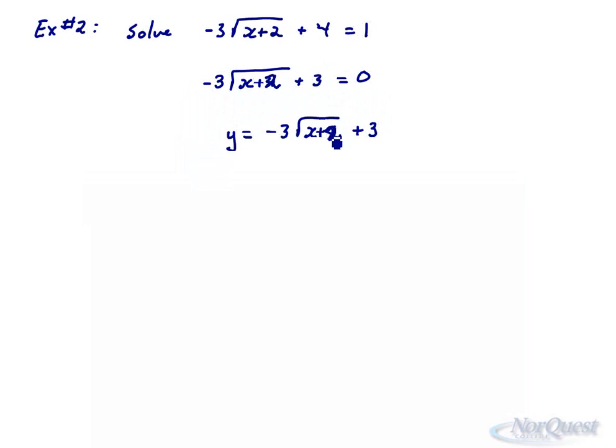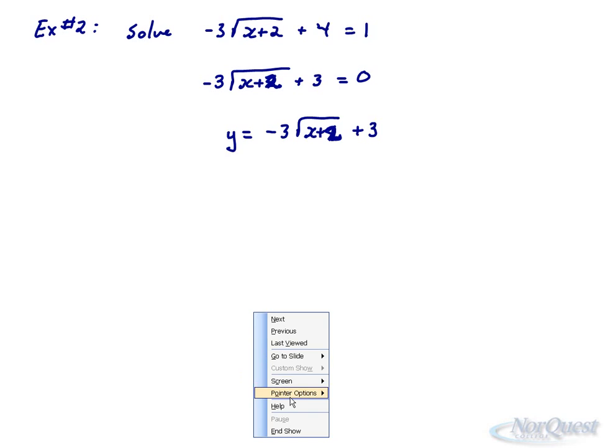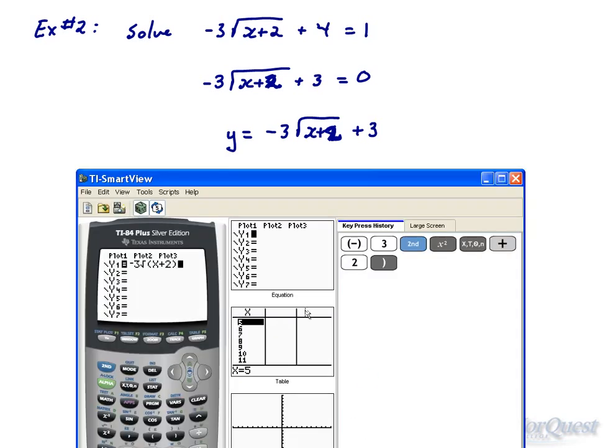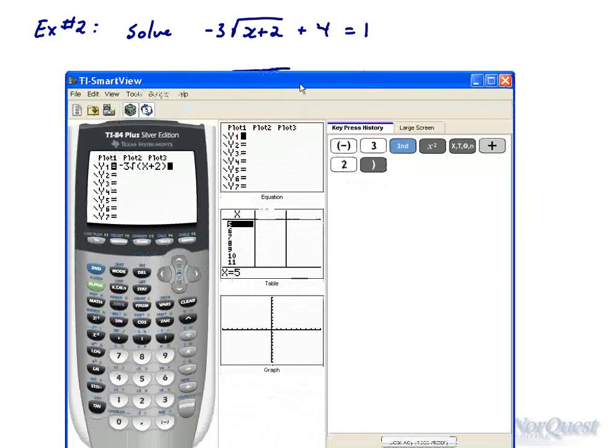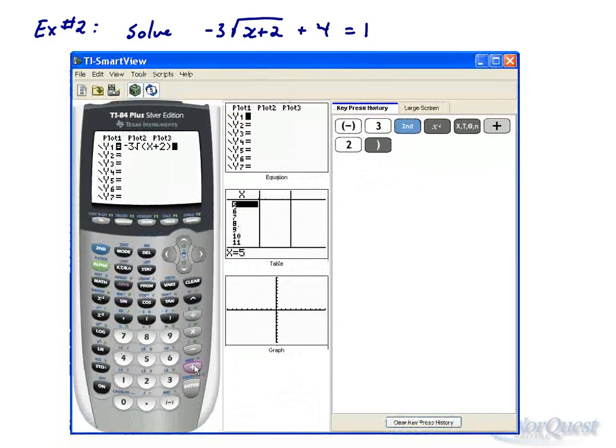I was starting to graph a different equation. I didn't change the number inside the radical sign. So it's negative 3 square root of x plus 2, plus 3. Let's bring that screen back up again. So we'll put in x plus 2, plus 3. There's what I'm taking the square root of, x plus 2. I'm adding 3 to it, and then I'm multiplying that whole thing by negative 3.